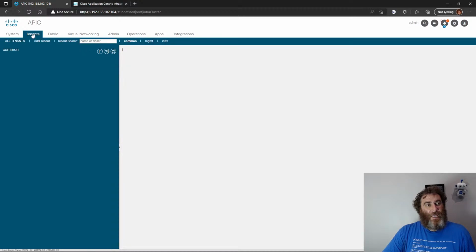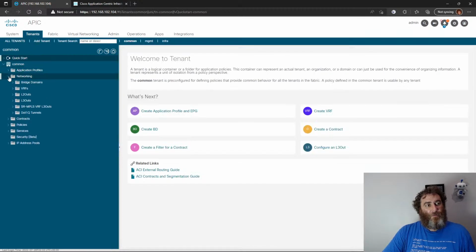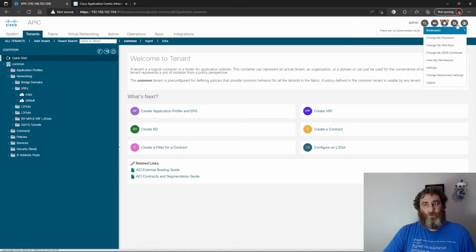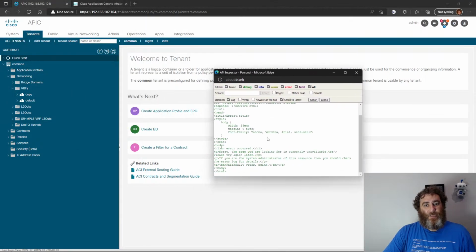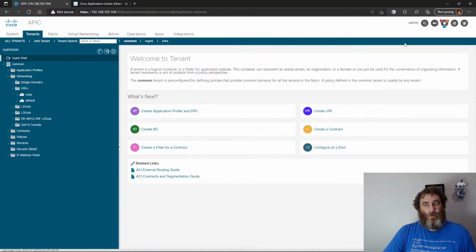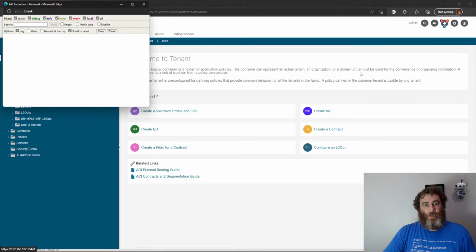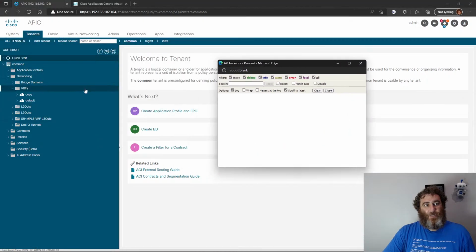We're going to go into our tenants. We're going to go into networking, VRFs, but before I click on VRFs, I'm going to show you a couple tools. So if you click on the little gear, there's an API inspector, and we're going to use this. I don't know why I got an error there. We're going to use the API inspector to get the API URL that we want.